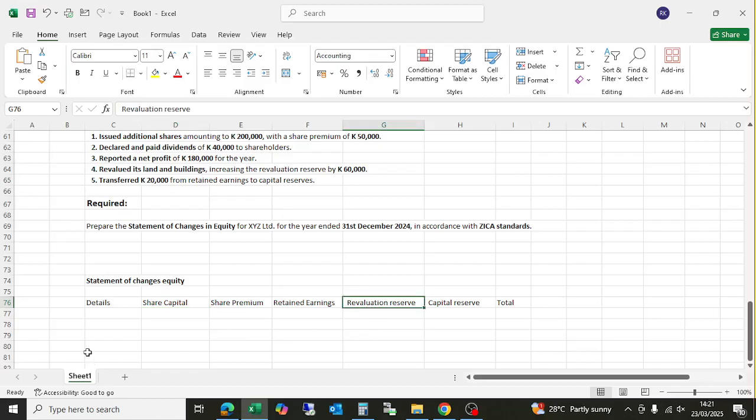Imagine you have an asset, you own that asset. Your asset is worth 5,000 kwacha. Let's say for instance it's land. After a certain period of time, you compare the value of your asset with the current market value of the asset, which is the fair value. And you find out that there's a gain in value. Now your asset is no longer 5,000 kwacha, but 6,000 kwacha, so you revalue it to 6,000 kwacha because that's the current market value. That difference, the 1,000 kwacha, is what we call a revaluation gain or a revaluation surplus. A revaluation surplus actually adds to the revaluation reserve. It's a plus on the revaluation reserve.